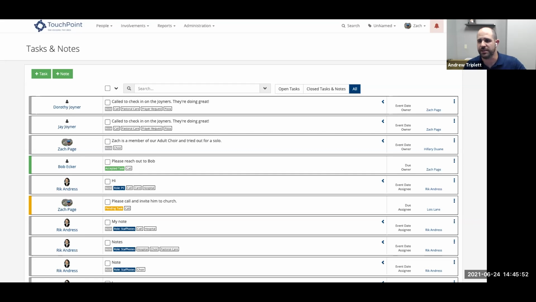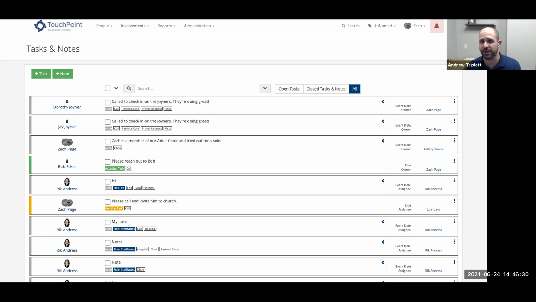Okay, so Annalisa asks, when I am in an involvement list, there's a pencil where I can take notes. Those notes have not transferred to the master list of notes. So do these streams consolidate? That is correct. Those are separate. Those notes exist on their own within the involvement. And the reason for that is because those notes are meant for notes about the person as they pertain to the involvement itself, not necessarily to who they are within our church, if that distinction makes any sense.